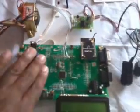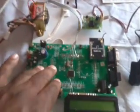So port 0 has 32 pins, port 1 has 16 pins, total 48 input output. In our project we are using only 10 pins, the remaining 32 pins are wasted. So that's why we can go for more applications with this project, and it will execute with 1 microsecond delay, meaning it will execute fast, 32-bit. So in our project we are using an ARM processor.